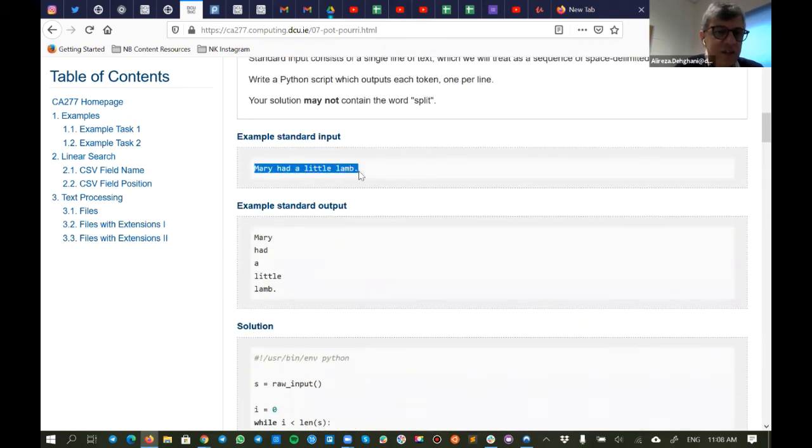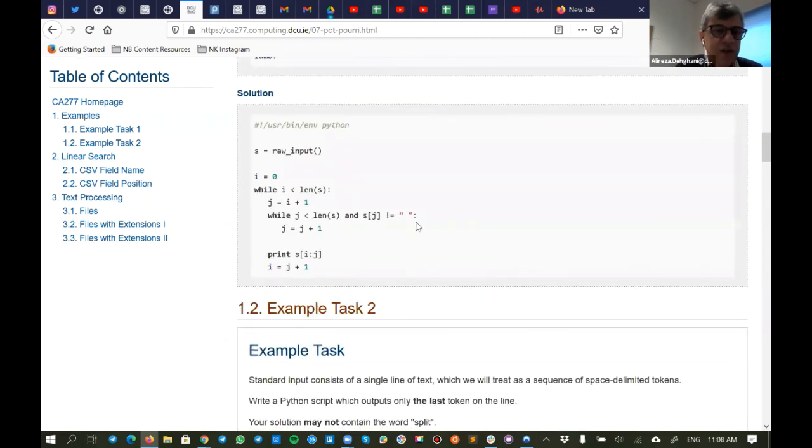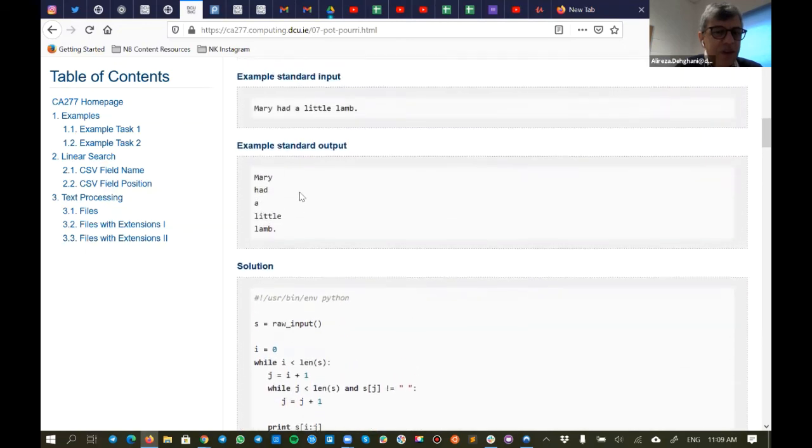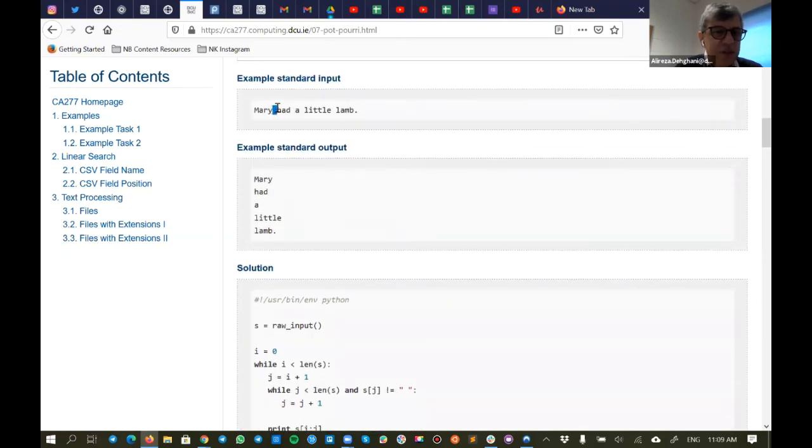That guy is s of 0, and that guy is s of 1. Yes, s of 1 is not equal to a space, so I will increase j. j would be 2. I will continue until one of these conditions is not satisfied. The length condition is not going to fail very soon, but the other one will fail as soon as we get to this area.